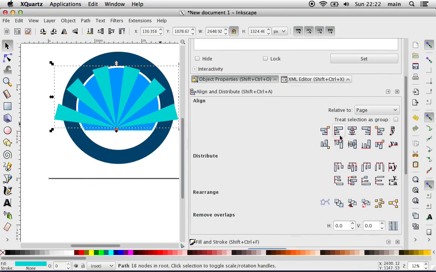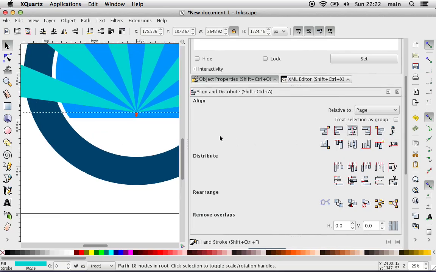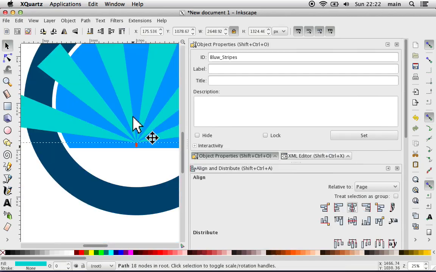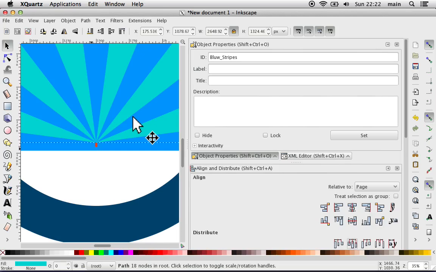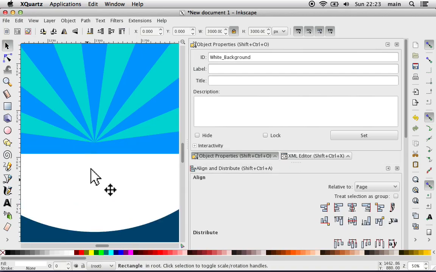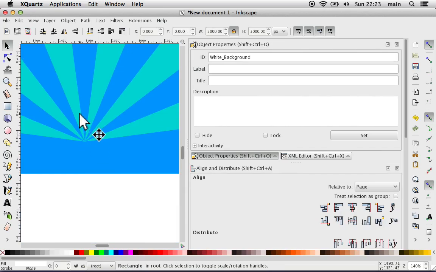Now I'm going to center it. I can't get a vertical center because there's no point in that. What I'm going to do is use my arrow keys to kind of nudge it around. Escape. There's my zoom controls. Okay, let's do this again.